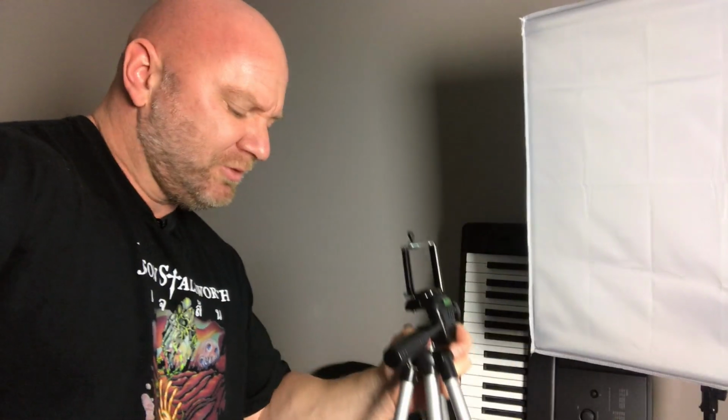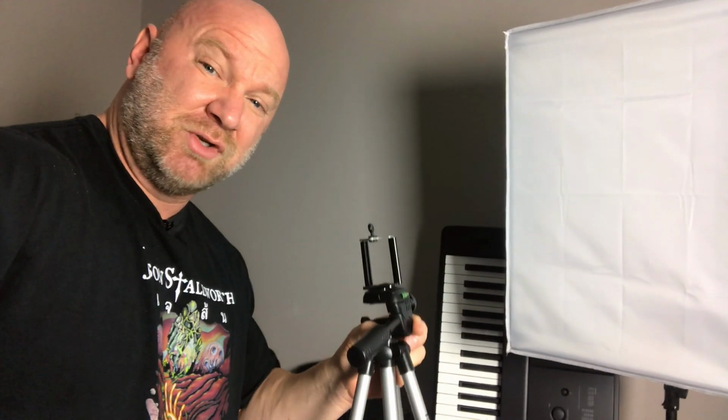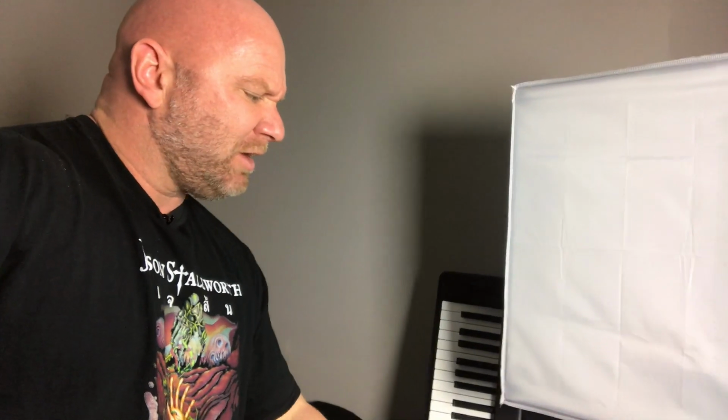I usually have the stand placed about 2 feet in front of the softbox here, and it doesn't have to be directly in front. You can play around with the movement, with the position of that, and just see what works best for you. But I've got it about 2, maybe 3 feet in front of that softbox there, and that usually gives me a really, really good picture, in my opinion.